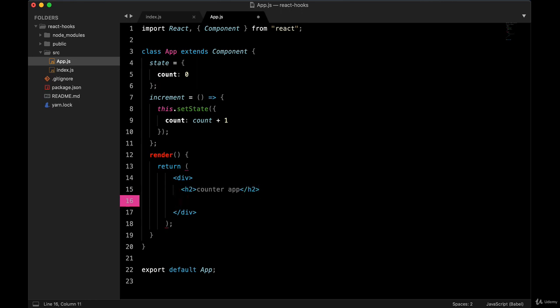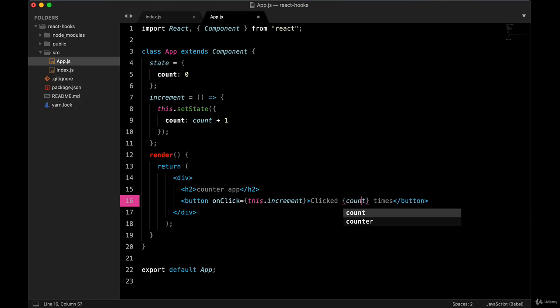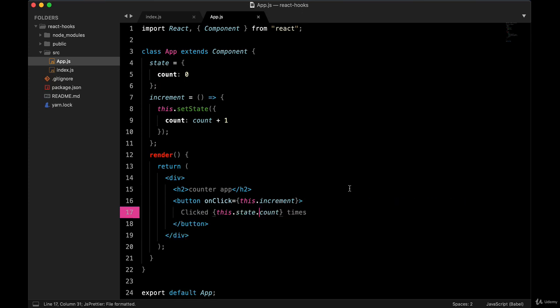We have a counter app, then we create a button, on click we want to execute the increment method, right? And here we can simply say clicked, then the count, times. We show the total count, this state count.